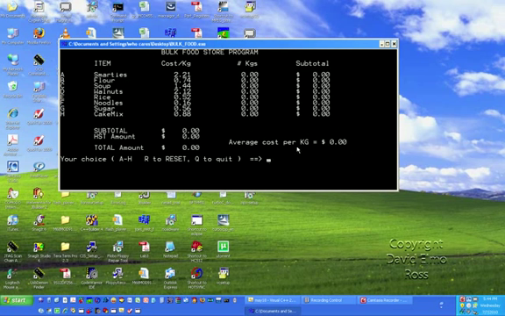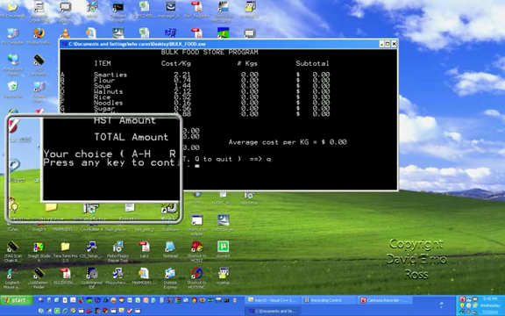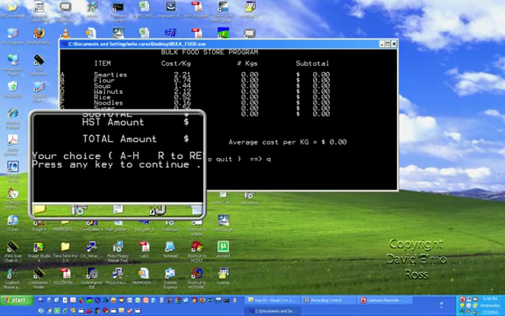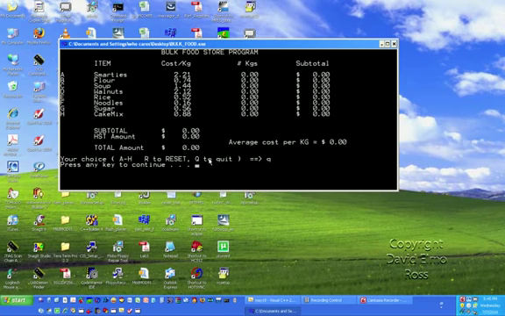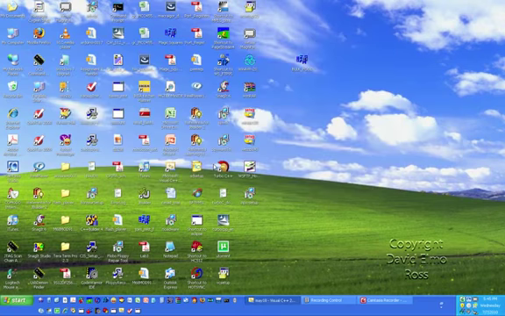Now, the last thing, if I hit Q for quit, notice down here it says press any key to continue, and you can do that with a system pause kind of command in here after this, and once you've done that and you just hit the enter key or anything on that, it should get out. And that is exactly how your project should work.